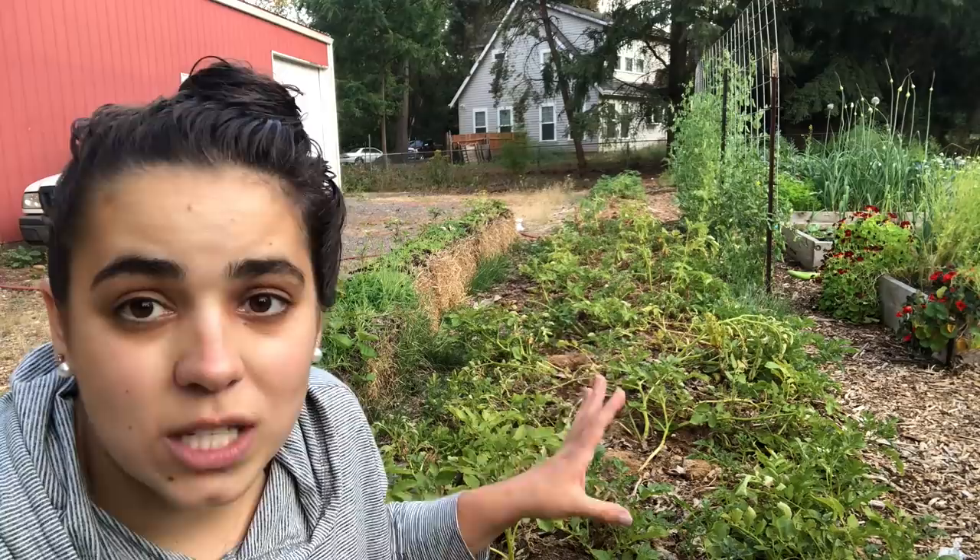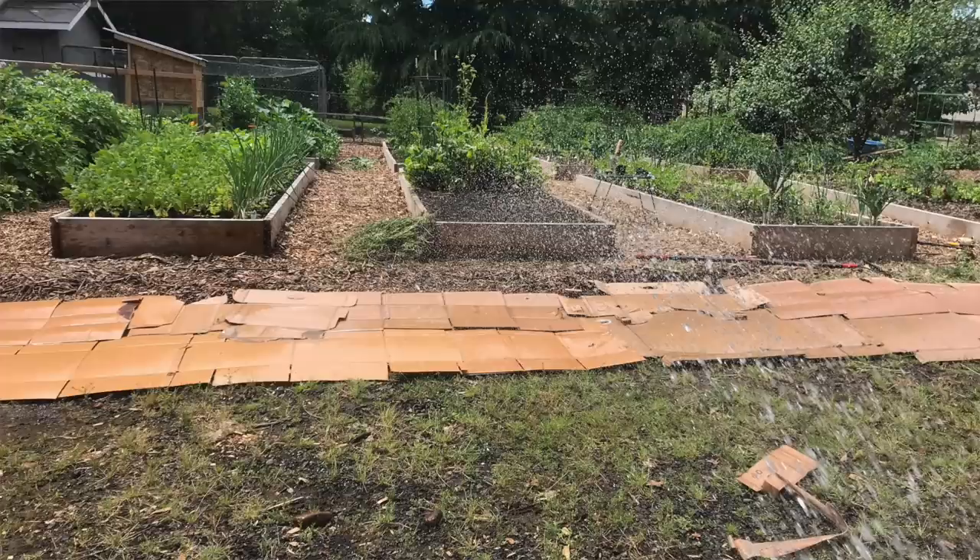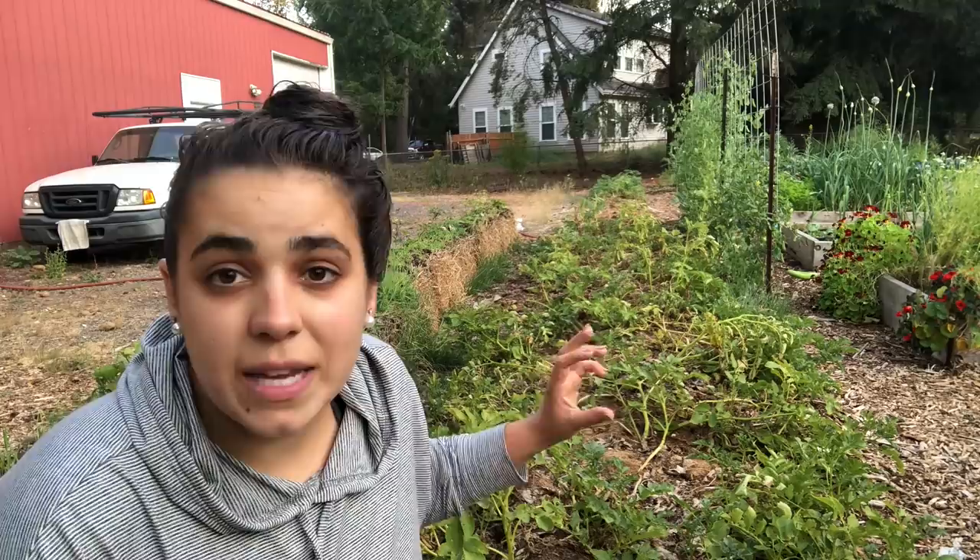This is a no-till roost-out style garden and I actually started this no-till garden back in July of 2020. What I did is I put cardboard down and then I put a ton of composted horse manure. I put in a ton of grass clippings and some compost. In roost-out you typically grow your potatoes in straw, but straw I have to buy. I have a ton of leaves and grass clippings that are free, so that is what I tried doing here. Last fall I went to my neighbors and asked if I could have their leaves and I raked them up for free and covered all my raised beds with leaves in the fall.